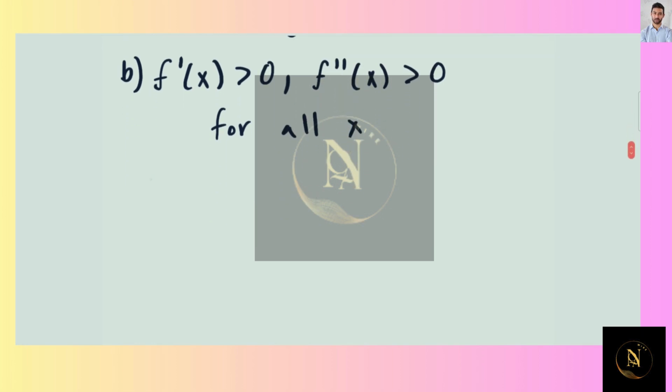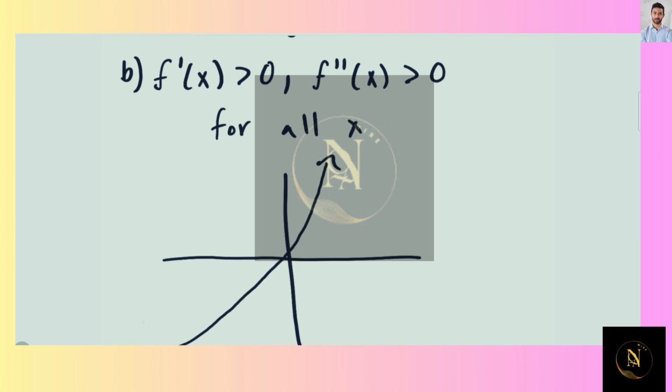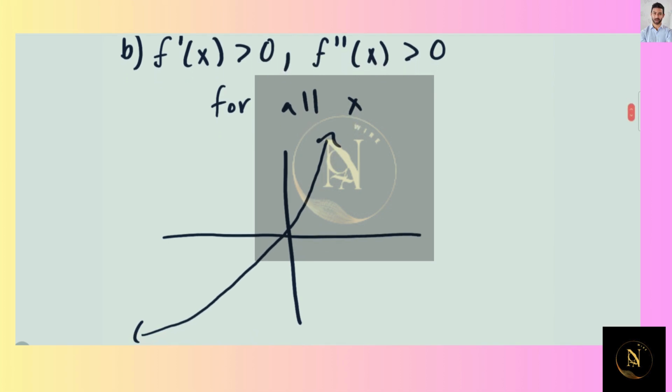So we want to draw a graph that is both concave up, I'll actually draw it on this type of graph, that is concave up and increasing for the entirety of the function. So I'm just going to kind of start like this and go like that, and make sure that we're concave up, so we're curved upwards like an upwards U-shape, and we're also increasing for the entirety of our function. So a graph like this could be a potential sketch for a function given these conditions.